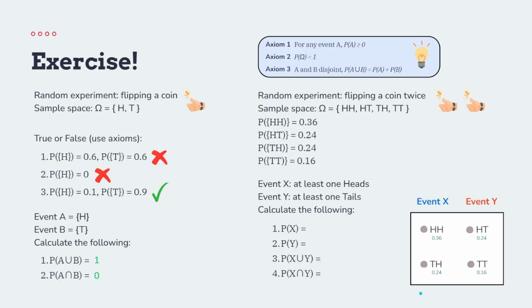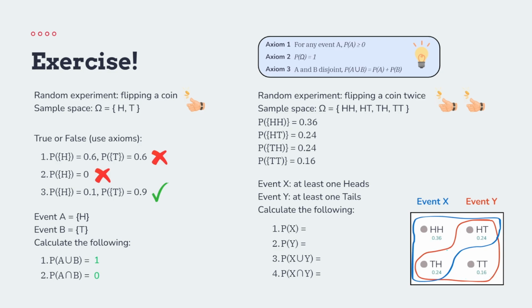Right, let's do it. Here I've got the Venn diagram with the individual outcomes and their probability values. First, we need to define the event X. So the event X here is where we land at least one heads, and that consists of the outcomes heads heads, heads tails, and tails heads, as shown with the blue boundary. We don't include tails tails because it does not contain a heads. The same for event Y, where at least one tails land. That consists of these three outcomes except for heads heads.